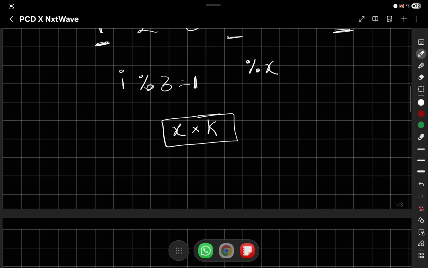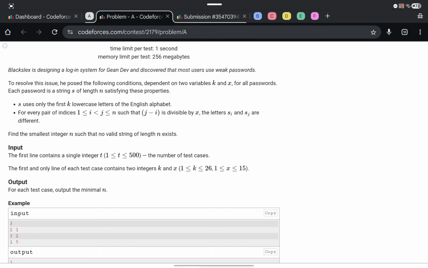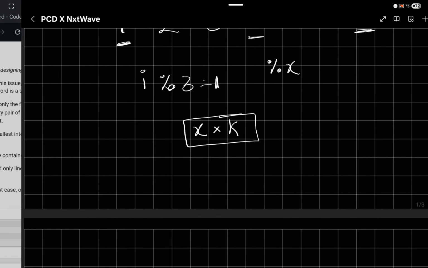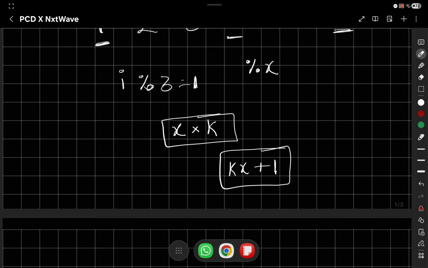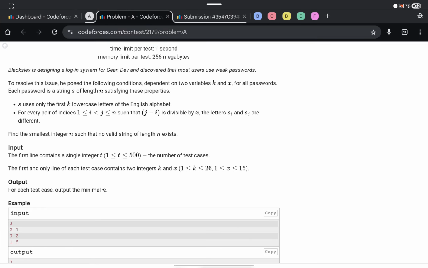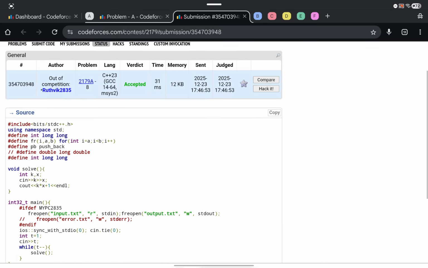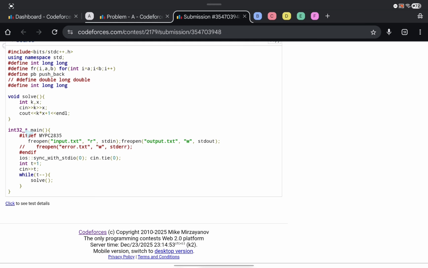As they have asked in the question, we have to output the smallest n such that no valid string of length n exists. As I can construct a maximal string of length k into x, the smallest n which I can't construct is k into x plus 1. So simply the code for this problem is to output k into x plus 1, and that's all.